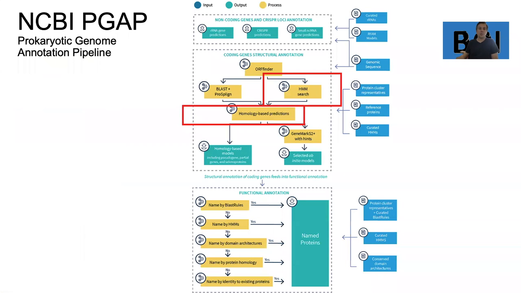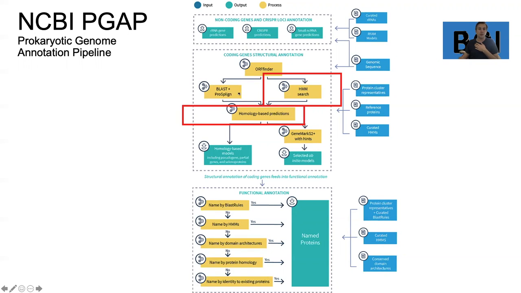The last couple sessions we've been using the NCBI PGAP, or the prokaryotic genome annotation pipeline, as a way of organizing where we are in terms of how we're progressing in functional annotation. In lesson one we talked about ORF finding using tools like Prodigal, GeneMark-S for eukaryotes, and things like Maker and Breaker. Then in lesson two we talked about BLASTP and its role using local similarity alignments to determine annotation. Now in this week we're working with HMMs and searching HMMs to determine function based on homology predictions.